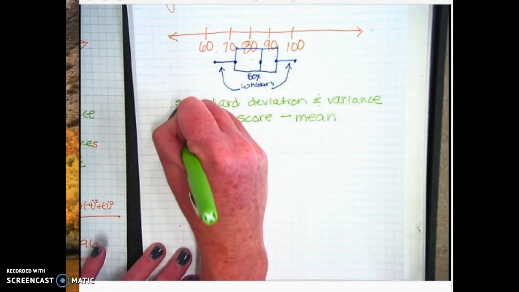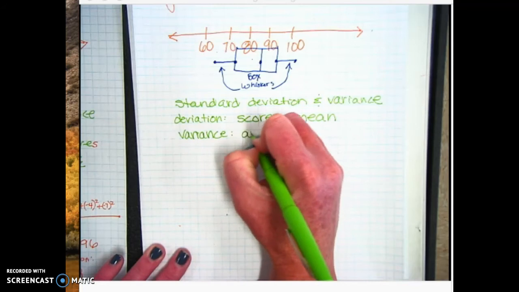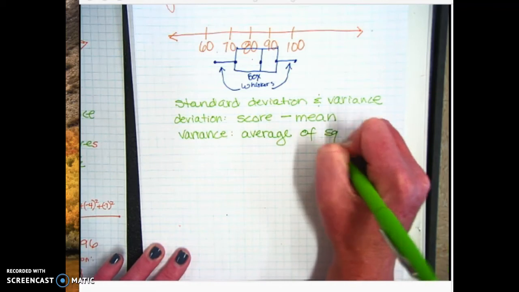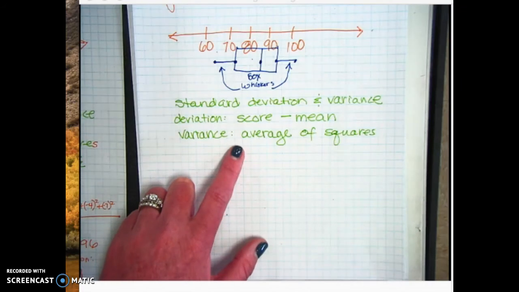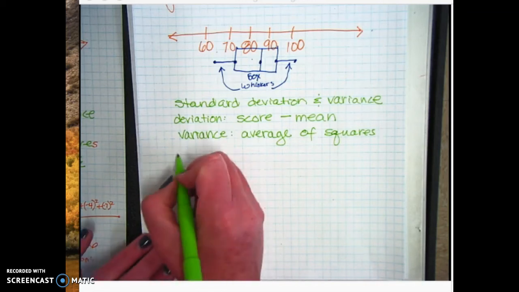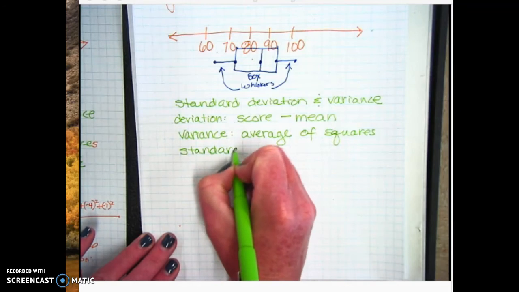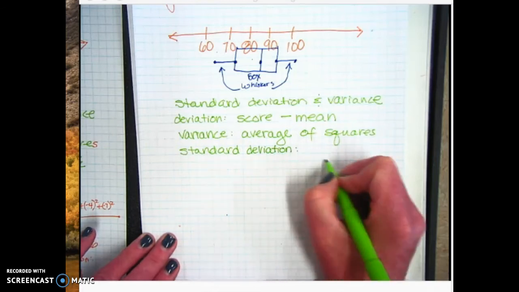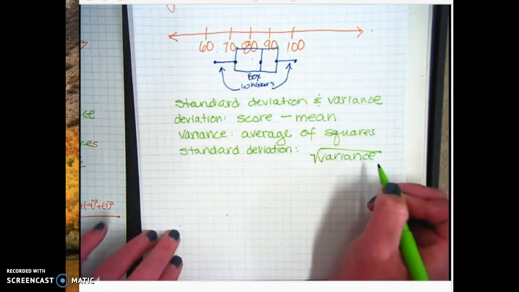Once we've got the deviation, then we're going to find the variance. The variance is going to be the average or the mean of the squares. So we're going to square those deviations and then find their mean. And when we get there, I'll explain why we're doing the squares, not just the straight numbers. All right. And then the last step is we're going to find the standard deviation just by taking the square root of that number. So whatever we end up getting for the variance, we're going to take the square root of it.